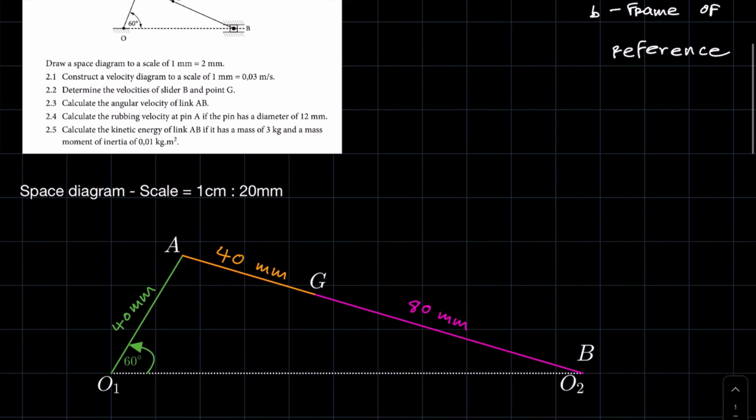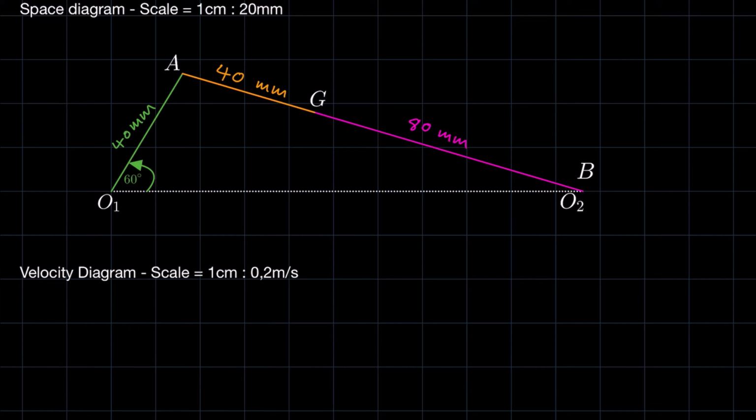The first velocity vector that you're going to draw on your velocity diagram will be for the crank, right? So you look at how the crank is rotating, and knowing that the crank is rotating, you know you're going to analyze the tangential velocity. The tangential velocity of a rotating body must be perpendicular to the link itself.